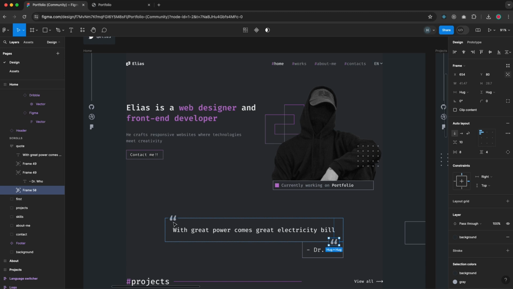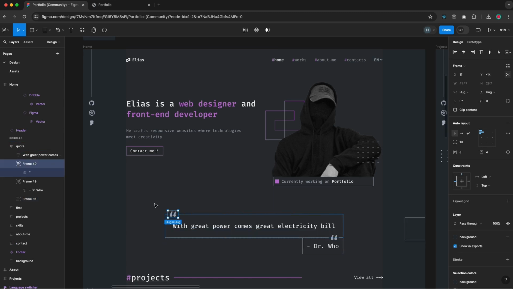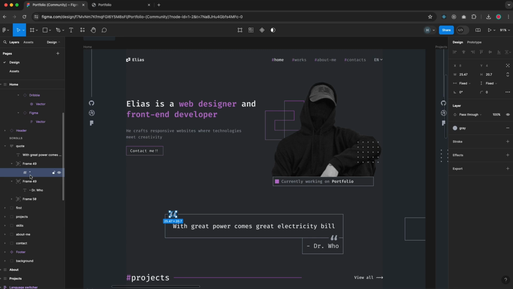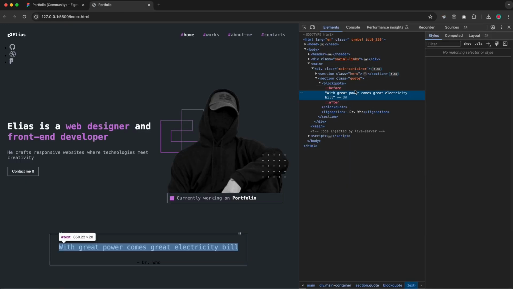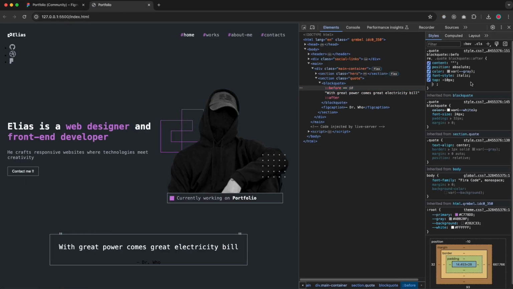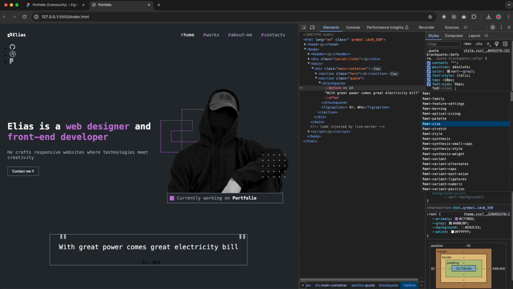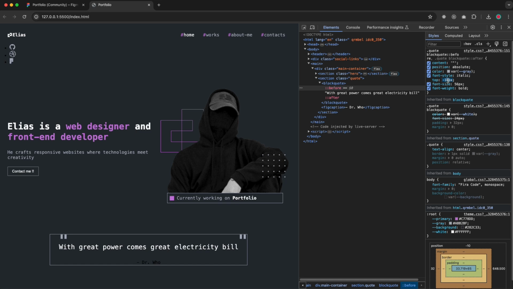If we go back to our Figma design, first of all, we need to make this a bit large and we cannot see it here because this is not set to be text. So here we need to make this a bit larger. For example, let's set the font size to be 56 pixels. This is more closer and the font weight should be bold. And let's try increasing this top position to be, for example, minus 20. And we will apply this only for the before element. The after one should be on the bottom.